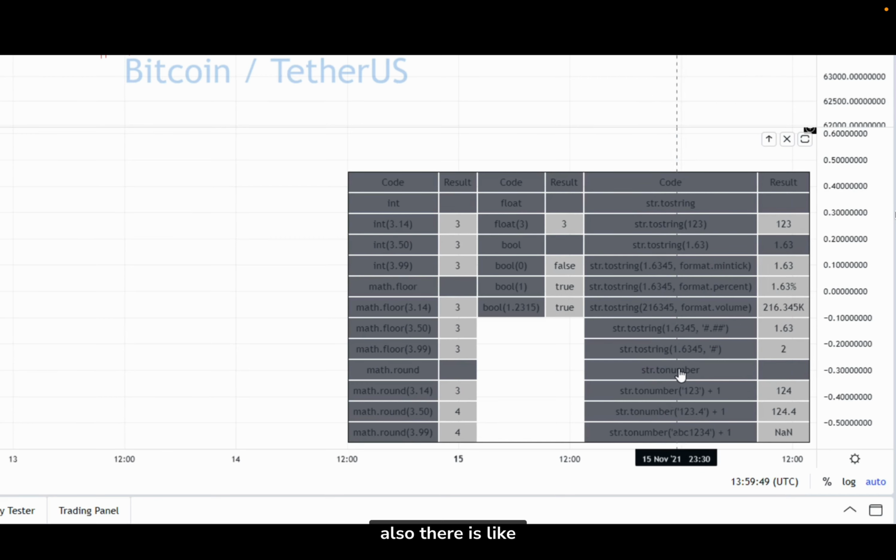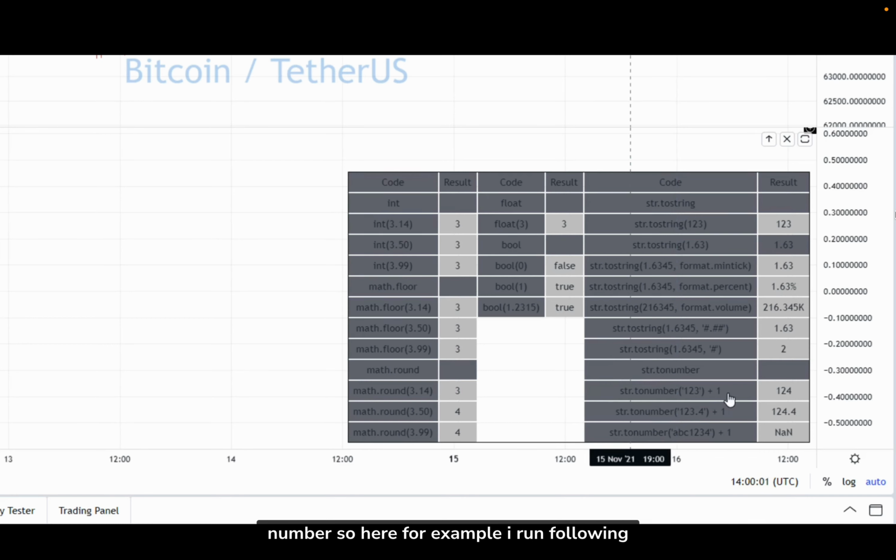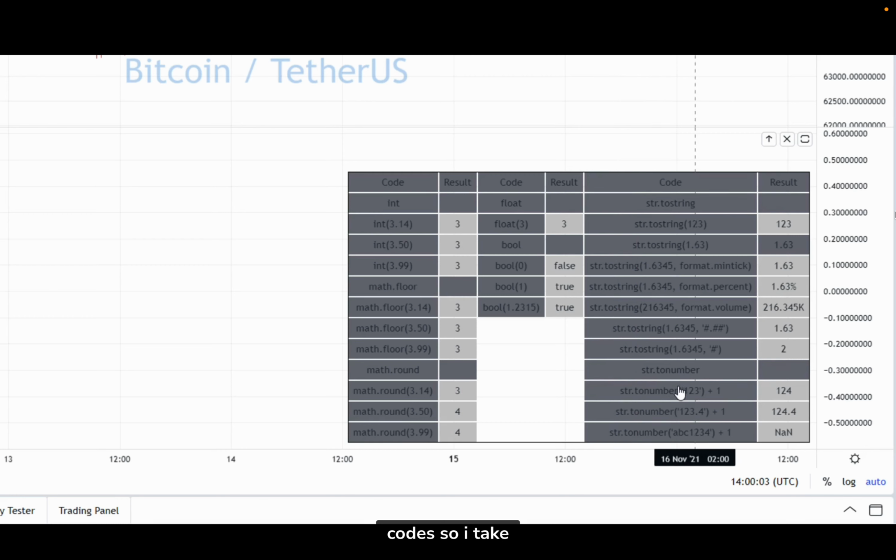Also, there is a function that does the opposite. It takes a string that represents a number and converts it into a number. So here, for example, I run the following code. I take 1.23 as a string. You can see I have quotes here. I transform this to a number, and I add 1 just to show that this is an actual number.